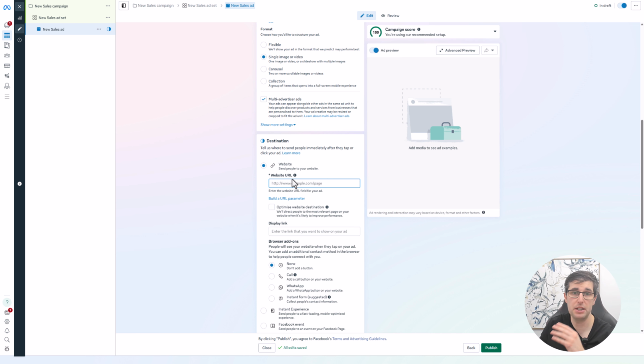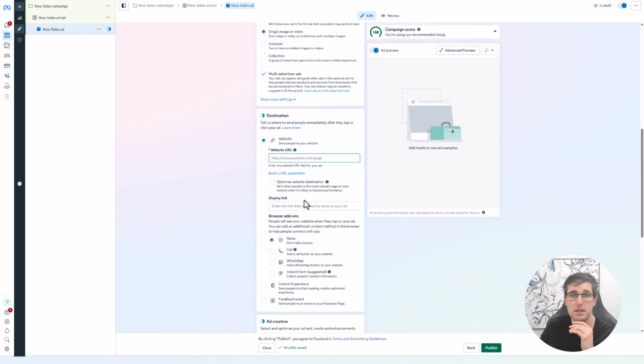In terms of within your ad set, this is where you just do your optimization of your ad. The main targeting thing, obviously, that I really wanted to talk about was not the creative itself, but the URL. You usually want to send people, for cold and remarketing, to a very specific URL, not just your homepage, but straight to the product page. Naturally that helps boost conversion rates. Optimized website destination will direct people to the most relevant page on your website.